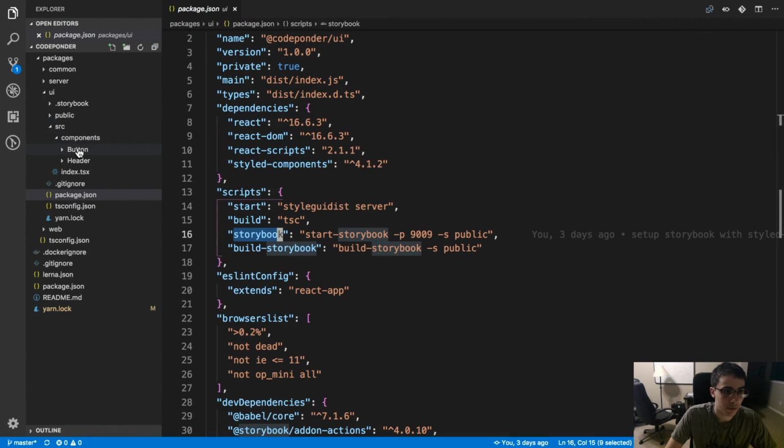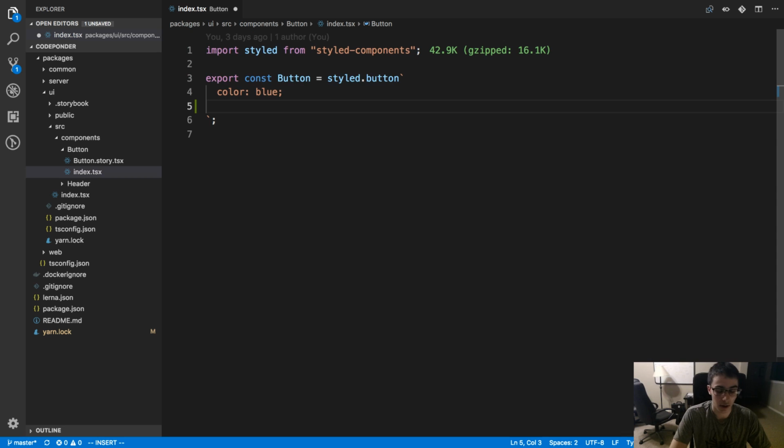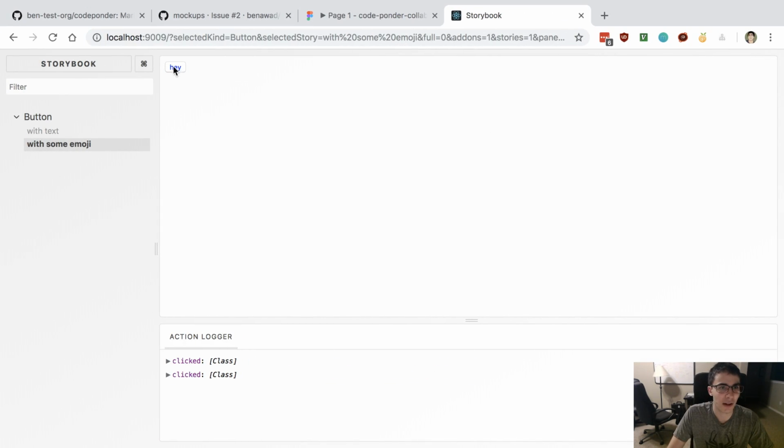And so what you can do is go into this button and add styling to it if you want to improve upon this particular component. So here I'm going to say background color is going to be red, and you save it, and this should update in real time. Now I don't know if it'll even let me set. Okay, we can set background color on buttons. Cool. So there we go.